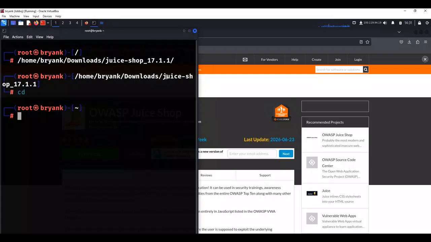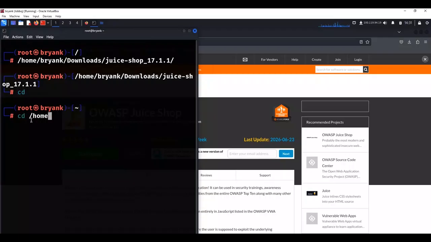From downloads into Juice Shop. This is like a folder: you create another folder inside that folder called Brian K, then another folder inside Brian K called download, then another folder inside download called Juice Shop. So we want to get to this last place. The first one is what? Home, right?